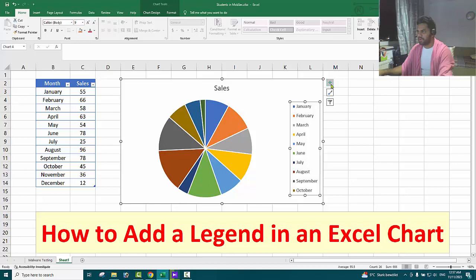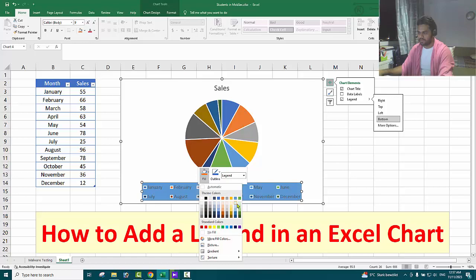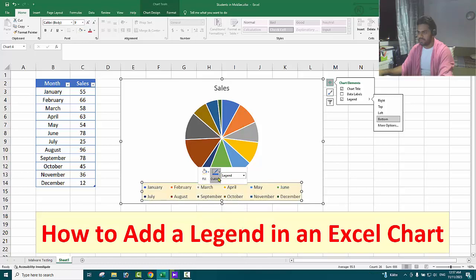For now I will keep it at the bottom, and you can also change different features, like the fill color. You can color the inside of the legend, and you can also give the color of the outline, and there are many options.